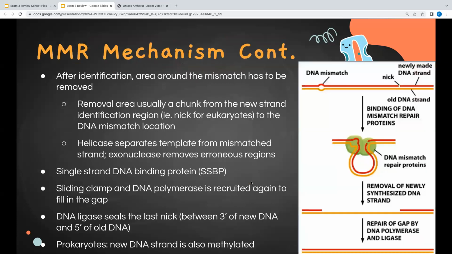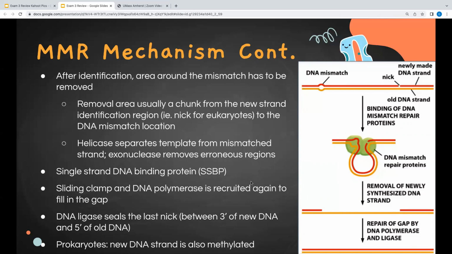All right, how does this actually work? Once we detect which strand is the newly synthesized strand, we come in on a nick. This would be in a eukaryote because the nick is already there. But perhaps in a prokaryote, they use an endonuclease that makes a little nick that gives us access to the DNA strand. Next step, we use a helicase. The helicase is going to come along the nick and go all the way down, releasing the newly synthesized strand.